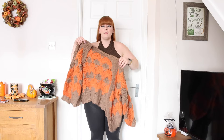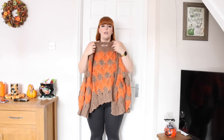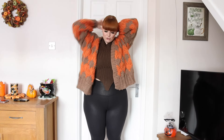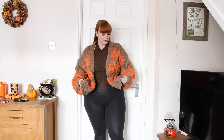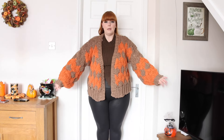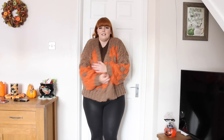Next I picked up some chunky cardigans because I love wearing these for a slouchy, comfy day or when running errands. I got this one — it reminds me of my cats, honestly. I got it in a large because I thought it might be oversized, and it is really thick and chunky. It's super soft and easy to throw on. It's got big balloon sleeves — I wear these a lot to the cinema. It has nice big airy holes so it lets the air circulate.